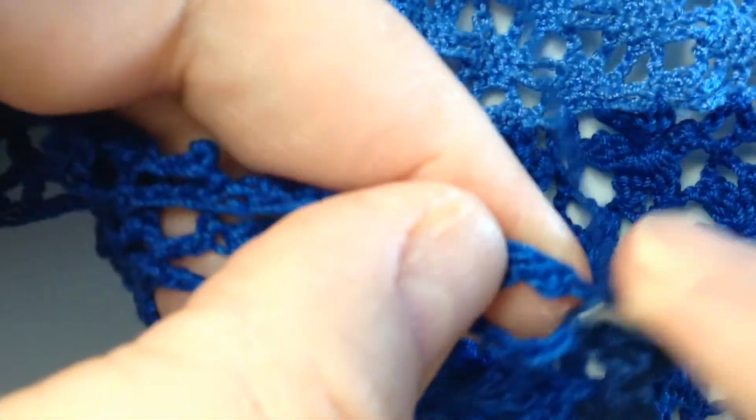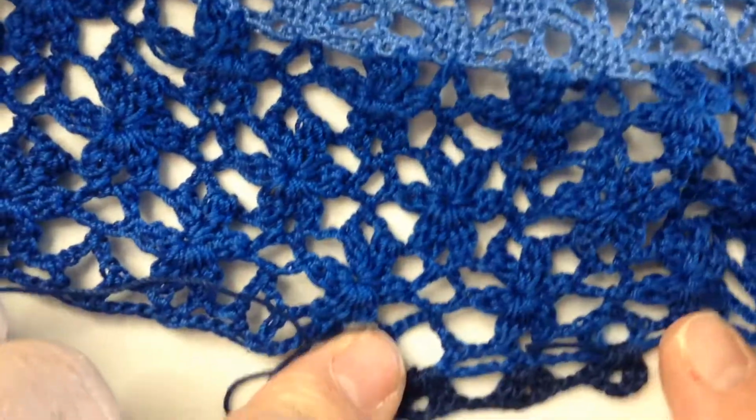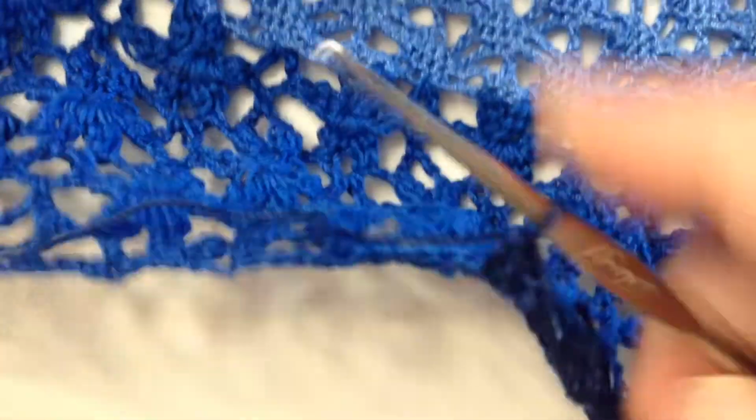Getting ahead of myself there. Got to finish that stitch all the way, just like that. I'll show you one more time. Let's take a look at how it's going to look. I'll show you one more time the pattern.